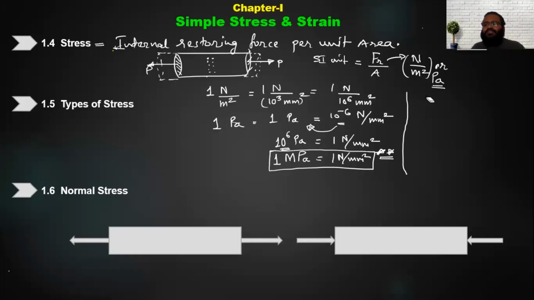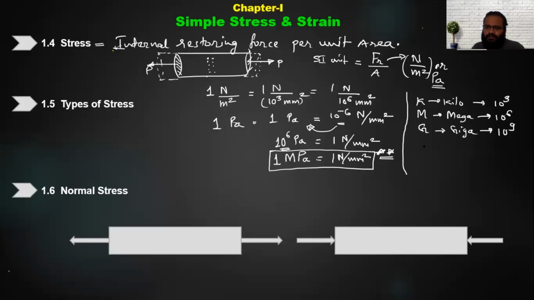The other prefixes which are mostly used are kilo. You must be knowing it. K stands for kilo, which is 10 raised to 3. Then we use mega. Mega is capital M, or million we also call it as. So it is 10 raised to 6. And we use giga, that is capital G, it is 10 raised to 9. These are all common things which you have been using.